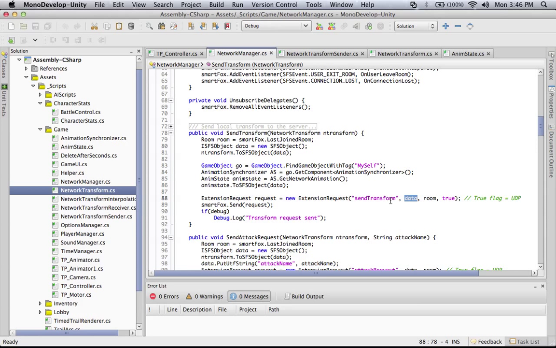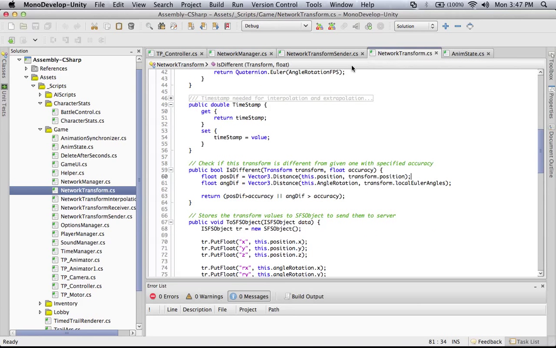We can inject the information, which is the position and the rotation of your avatar, into data using this method called toSFS object in the network transform. How does this inject into the data? Let me show you the network transform class and the method toSFS object.